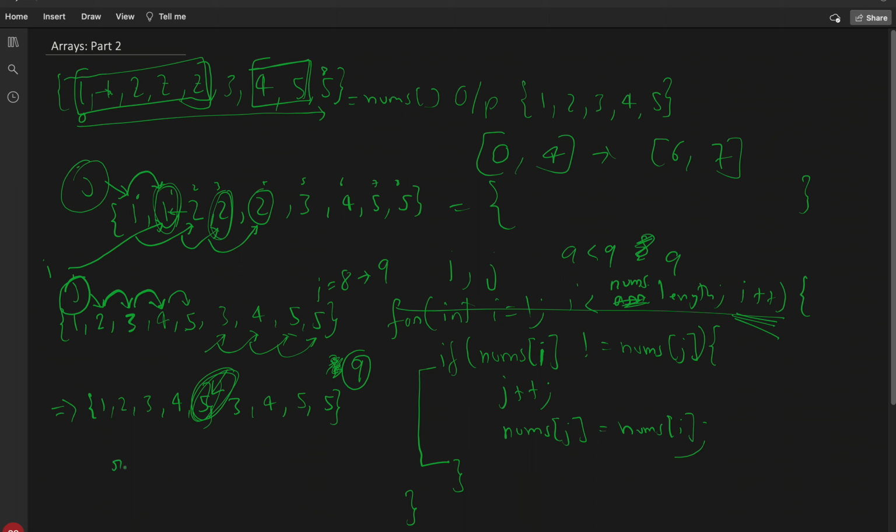So we can return j, or for simplicity we can return j plus 1, so that next time we'll directly do less than length of the array. Whether you return j or j plus 1, you can make the correction while printing it. Okay, so let's solve it in the code and see the answer.